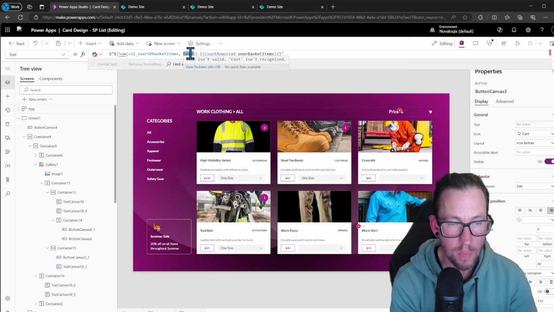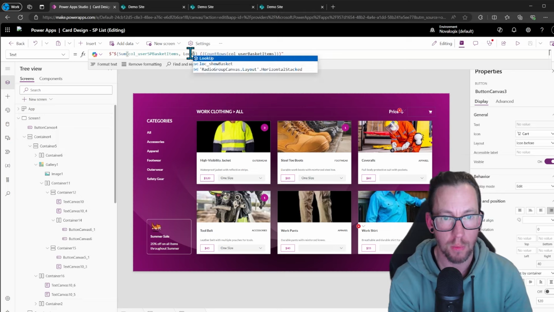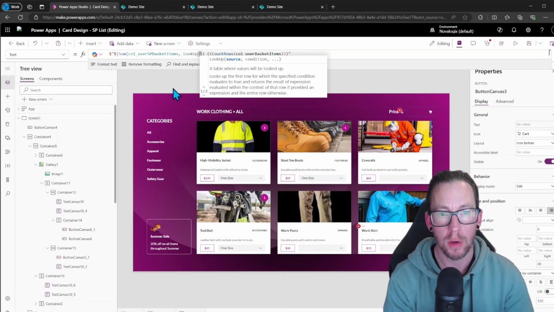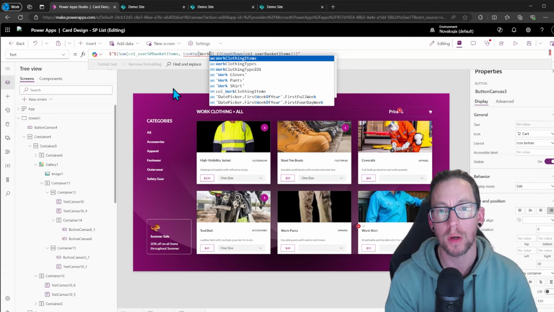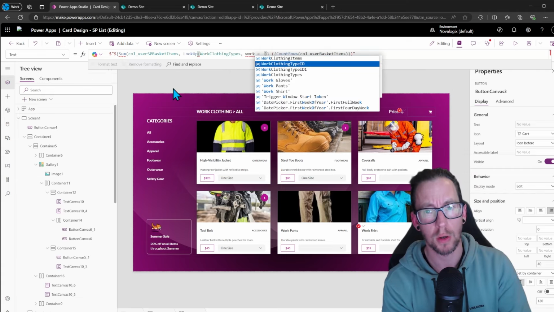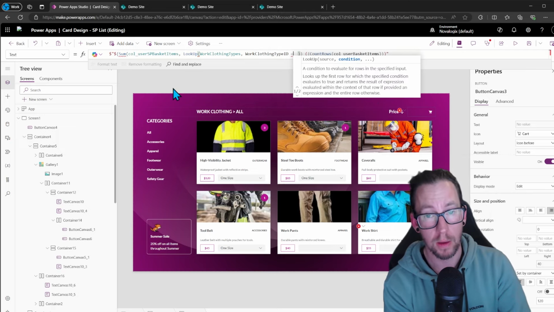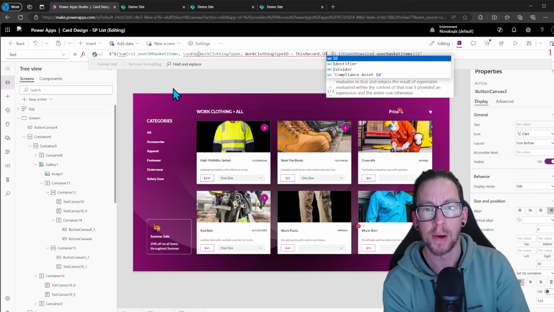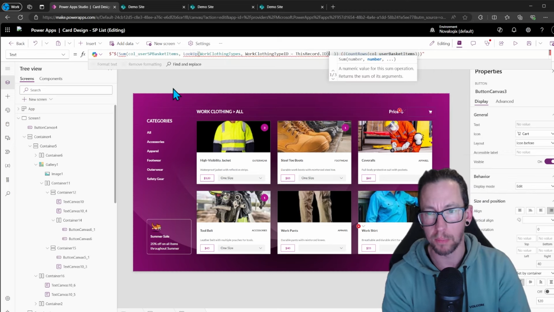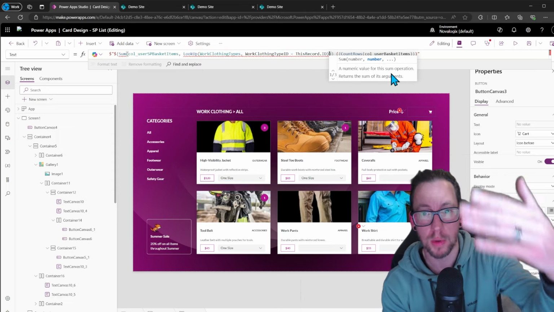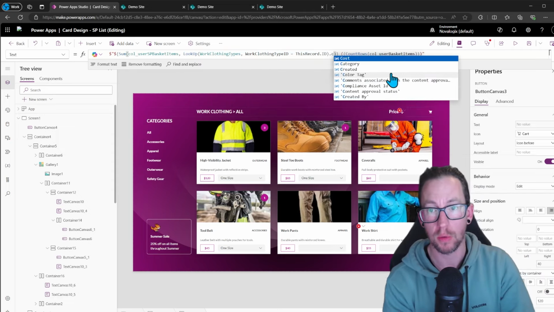So we want to go and look up. We already did this once. We're going to go and look up from the work clothing types. Work clothing type ID equals this record.id. Close that. So we expect a number at this point in the formula, correct, because we've looked up the item, but what are we giving it? The cost.